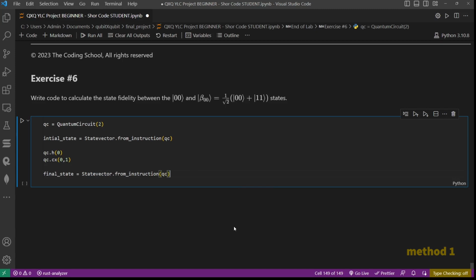Okay, having stored our final state, we can now compare our initial state and our final state to find the state fidelity.